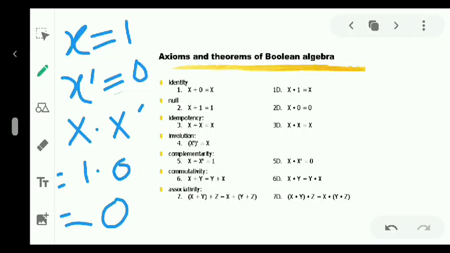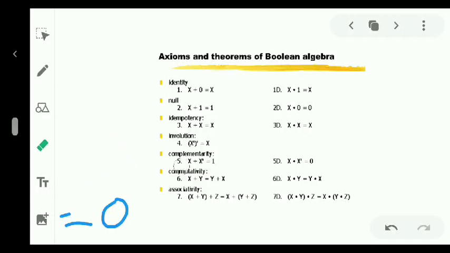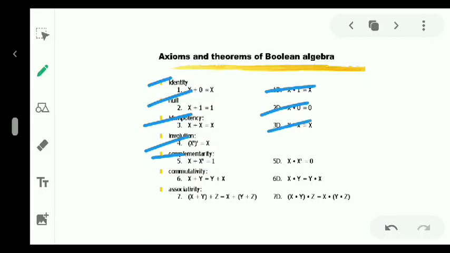These are all 9 rules, and they are very, very important, because later on when we do Boolean algebra simplification, we need all these laws for the simplification purpose. So it is very, very important. If you have any doubts, you can comment in the video section if any further explanation is required. Next, commutative law, associative law and other rules are there. We will explain them in further videos.